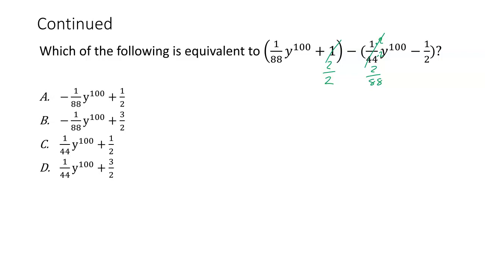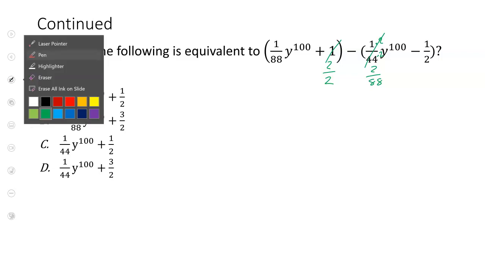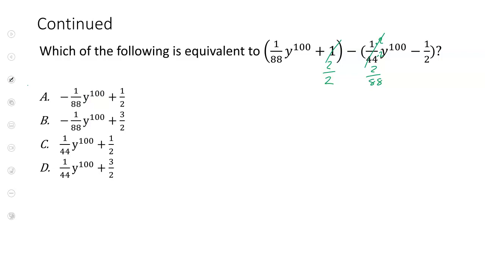What do I have right in the middle? Oh, it's a negative, so you have to make it. Yeah, that's what's going to throw you off. That's going to be the difference between the right answer and the wrong answer. It's whether you remember to distribute that negative and whether you remember to distribute it properly, because everything in the second binomial is going to change its sign.